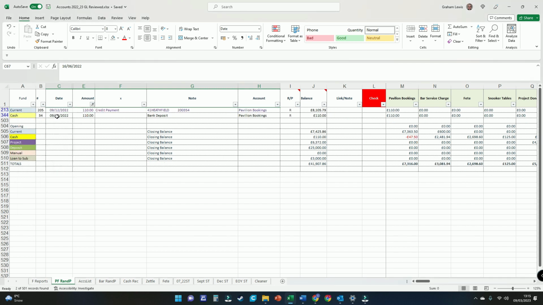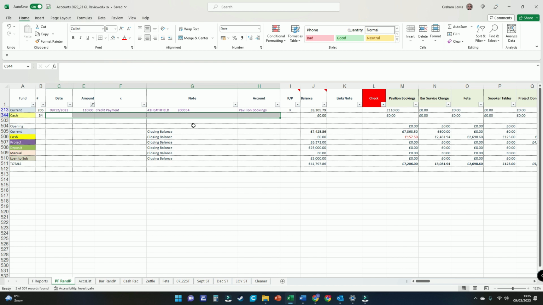I'm just going to delete this entry here entirely. So we'll just take that out, because at the moment I'm double counting pavilion bookings, and I've not taken the cash out of the cash as a bank deposit.